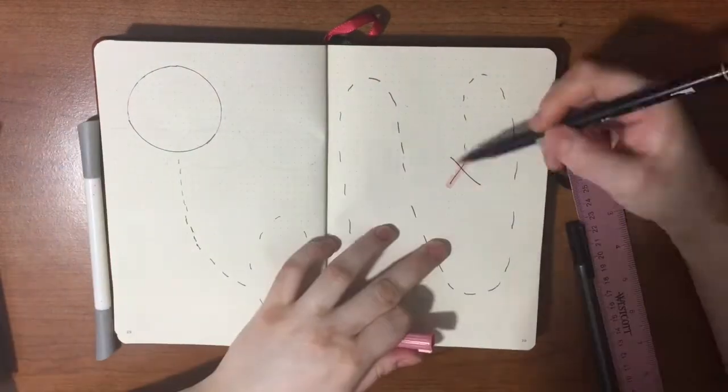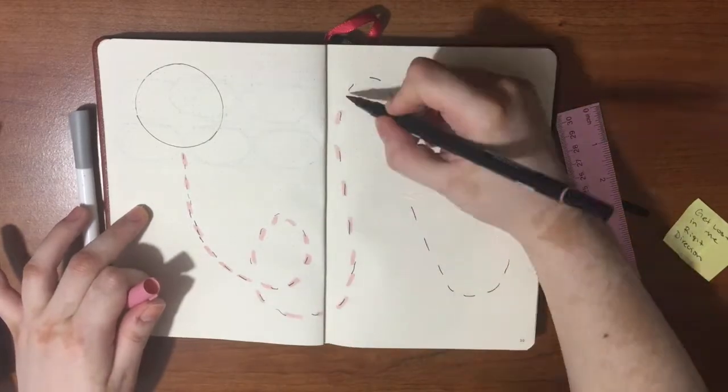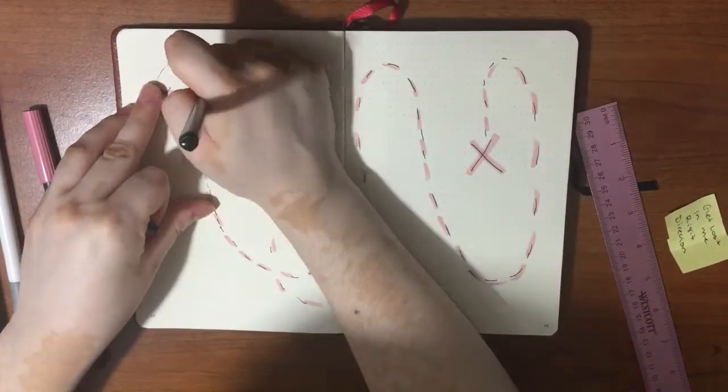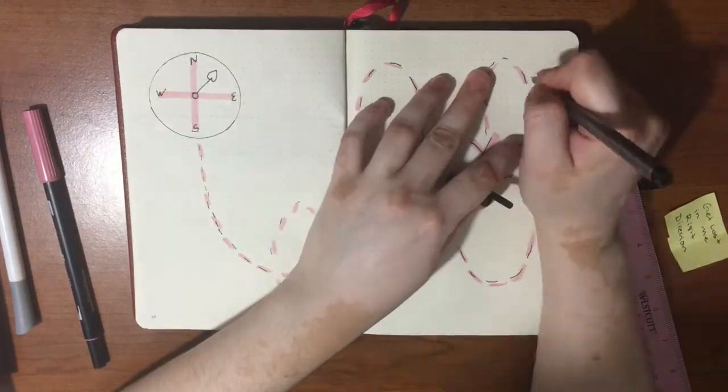The following page I actually copied from Sunday Mornings on YouTube. This is just a cute little design and it's kind of a countdown of the year, and as you keep going you can write down little milestones that you've done throughout the year, and it kind of looks like a treasure map.